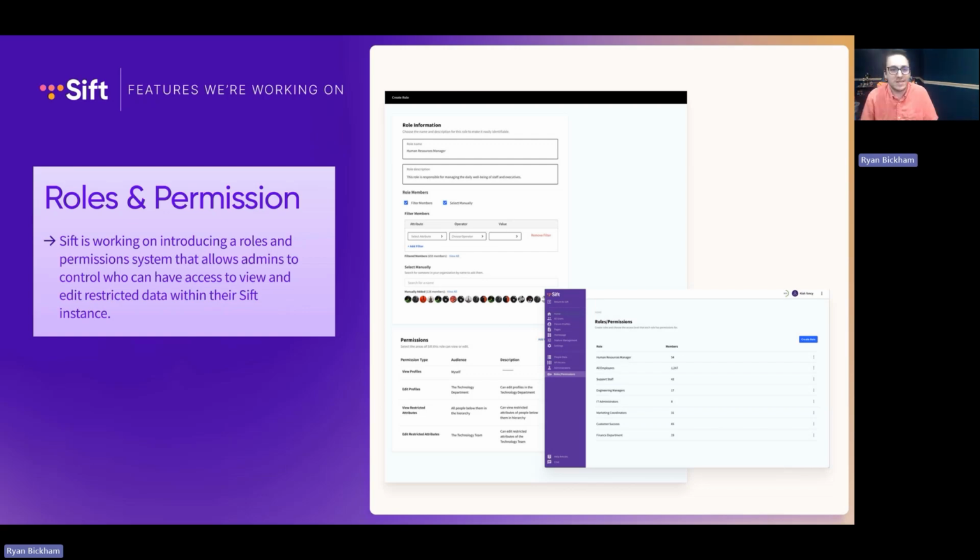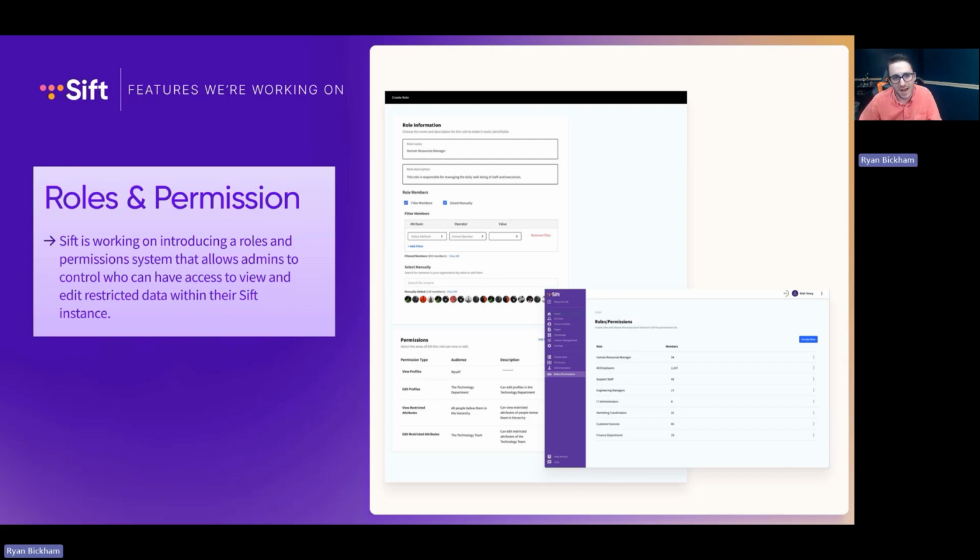Historically, inside of our platform, all of the data on all of the profile pages has been viewable by anybody who logs into the system. Obviously you can choose to omit that private data when you're mapping into Sift, data that you don't want to display. But once the data is on the profile page, all of the permissions are equal and everybody can look at all of the data. So the largest use case we're going to be supporting with this first roles and permissions release is the ability to import restricted profile attributes into your profile page and control the permissions around them.